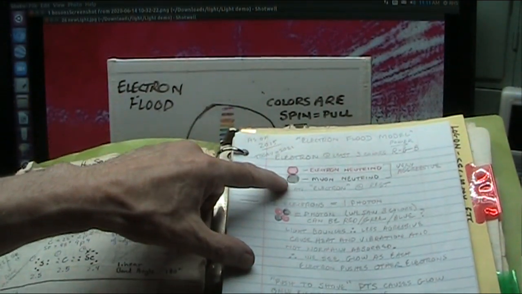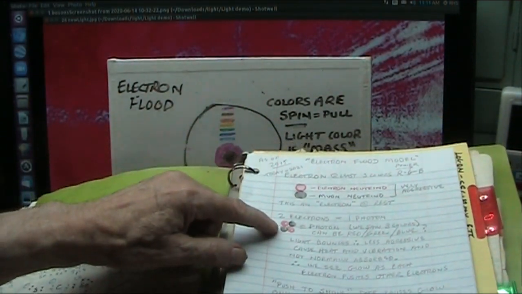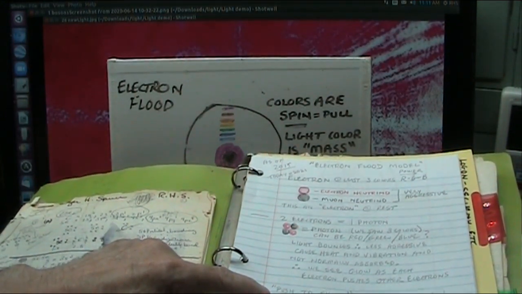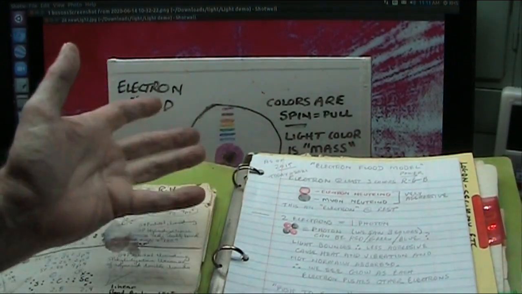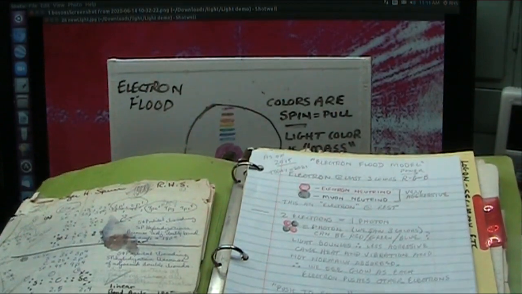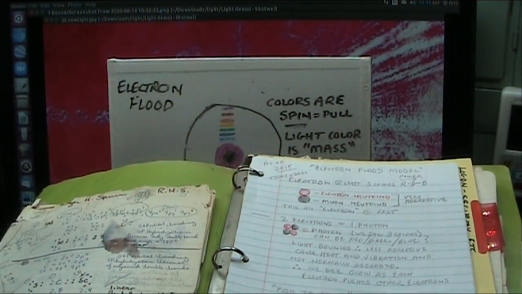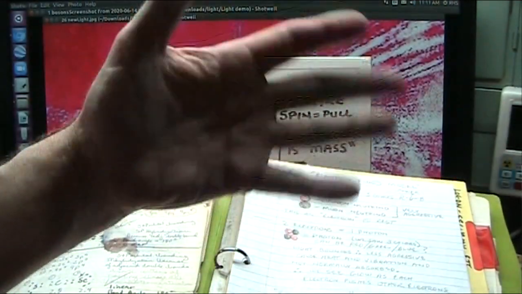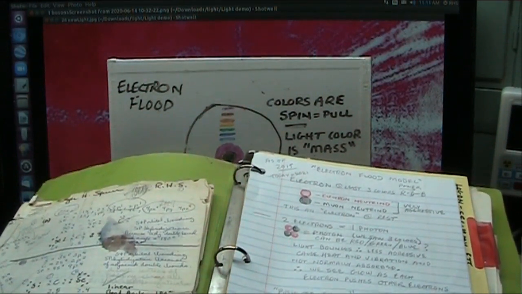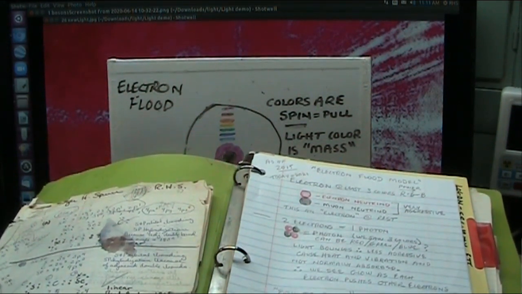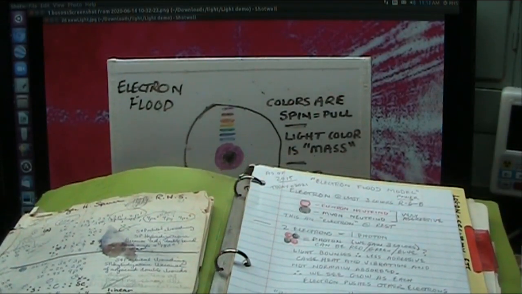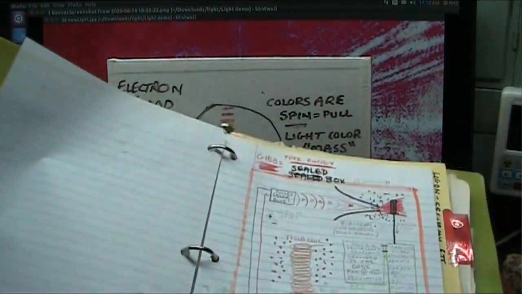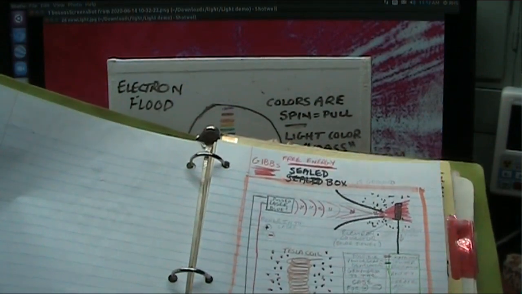The electron and the muon, which is the dark matter, the photon. Everything is push to shove. Whenever you push another thing against another thing, the harder you push, the more energetic value you have. The more energetic value, the more it glows. Muon never changes after the concussion. It just stays the black ball. The muons only attract, therefore they are gravity. That's all they are, is gravity. Also, in my opinion, the muons are dark matter. And basically, that's the end of the whole story. It shows I've got some other stuff going on. Here's the free energy right there. That's all we got to do to make free energy.